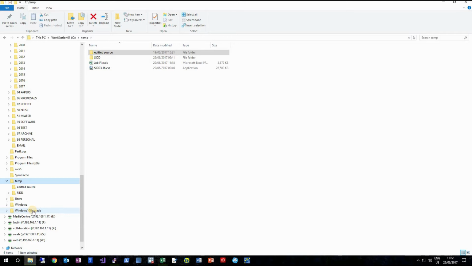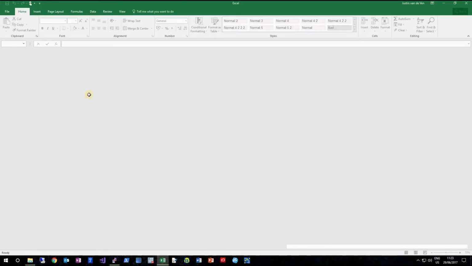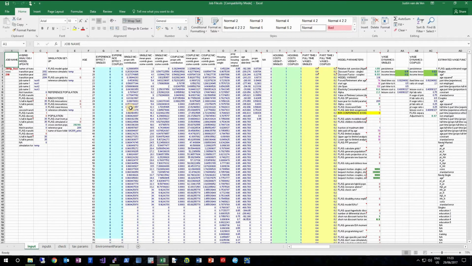The place that I normally start is the Excel file. So basically, I'll set up altered parameters. And then I'll start working with the source code for the model. So let's have a look at the change that was made to the Excel files in order to implement this behavioral alternative that we're interested in here.